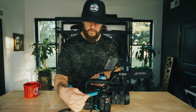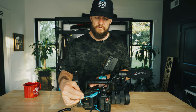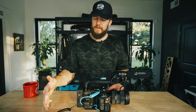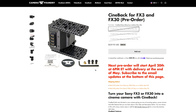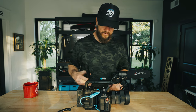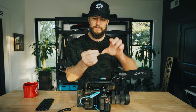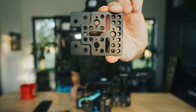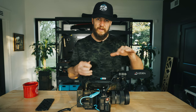I've got this D-Tap Condor Blue, which Condor Blue says is rated to distribute the voltage properly. I'm not really into the nerdy voltage stuff, but I was assured this would not damage my camera, and so far we're fine. Caleb also has on his website and on YouTube how to build both rigs, whether it's the XLR handle or just the normal Cineback. The normal Cineback comes with a top cheese plate sitting on top, but if I wanted to take the XLR handle off, all I have to do is put the other half on top.